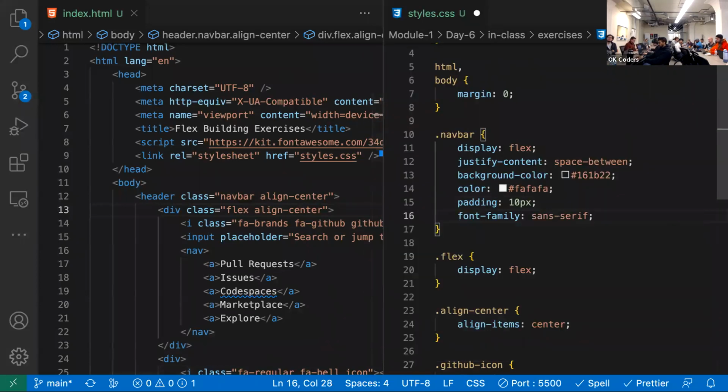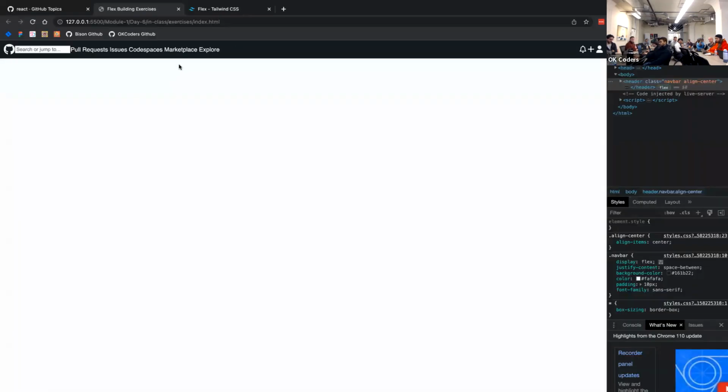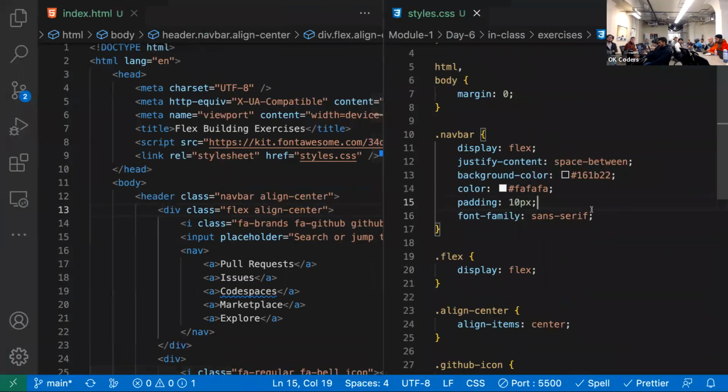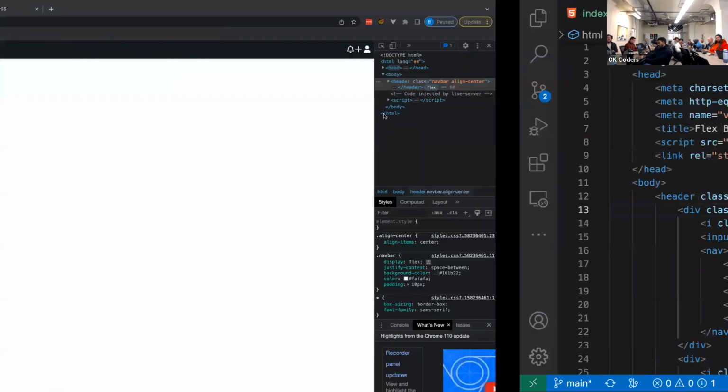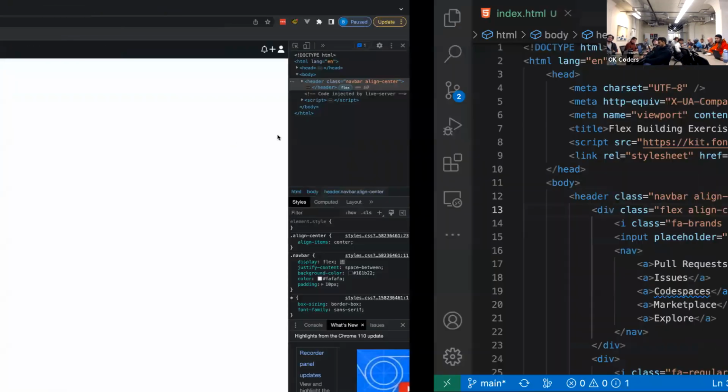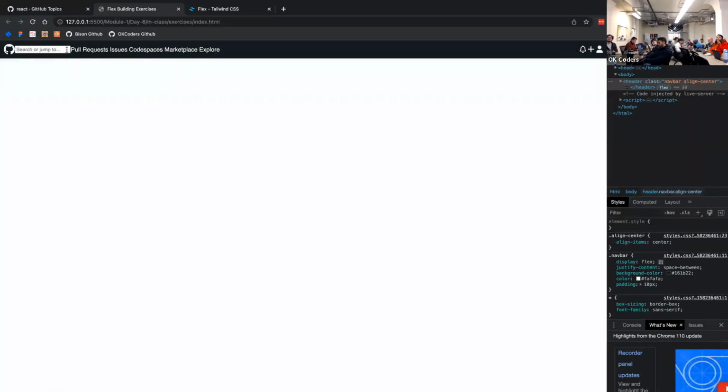If you guys aren't familiar with fonts, serif means all the stupid things sticking out of every letter, and sans serif means without that. So now it looks not hideous. Honestly, we could just set this on here. Okay, so that looks good.